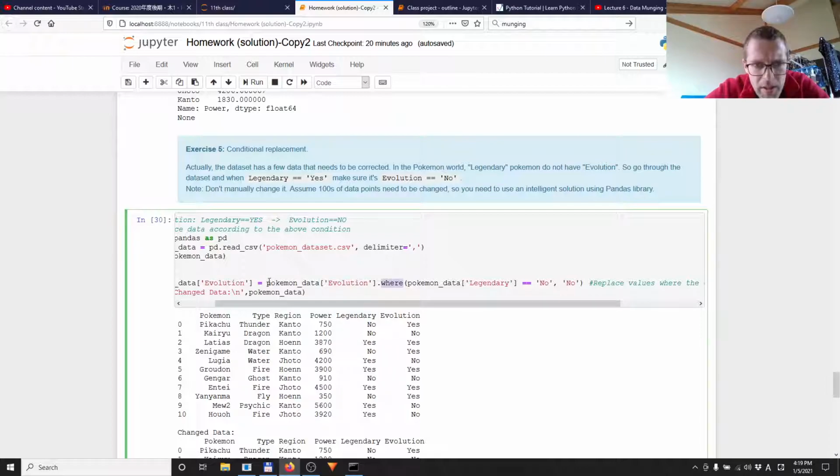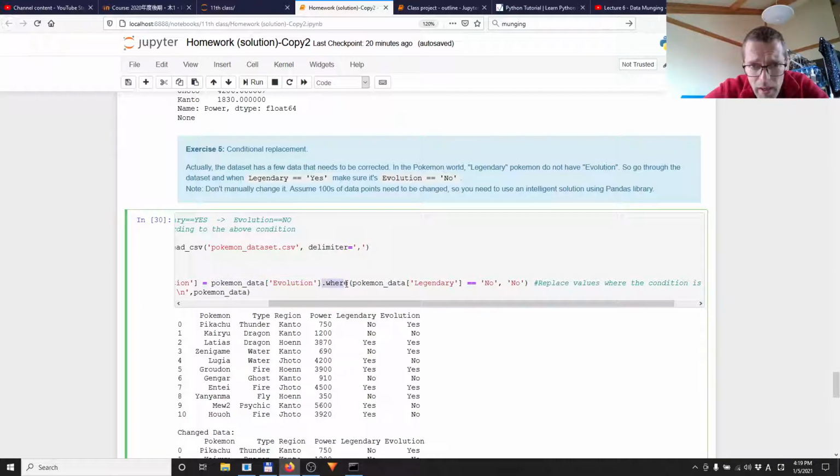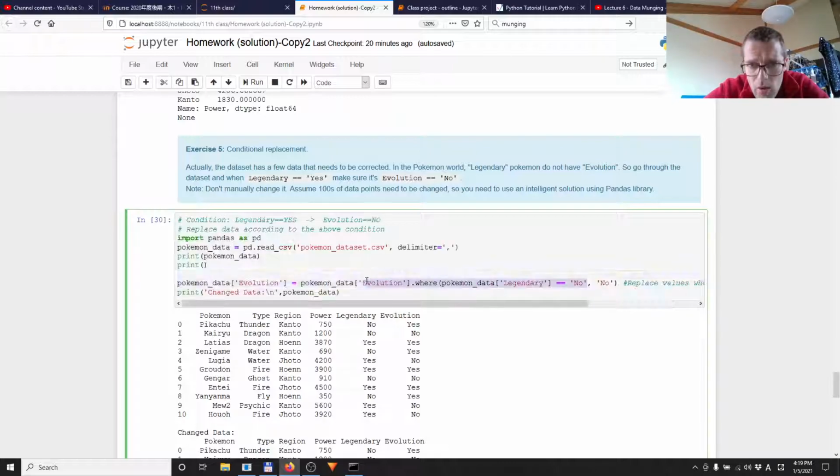So what we do here is we take the Pokemon data evolution column, and on this column we put where, and here's the condition: Pokemon data legendary is no. So if the Pokemon legendary data is no, then replace it with no.